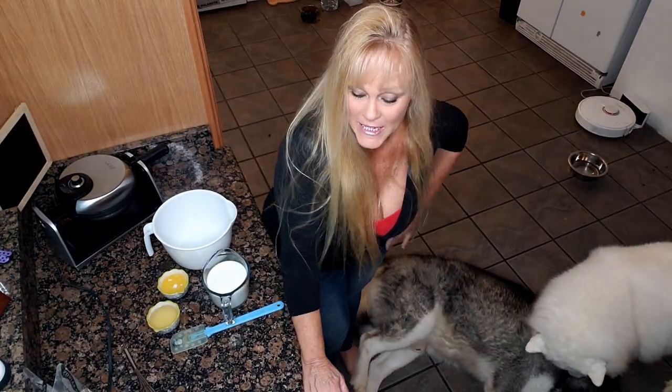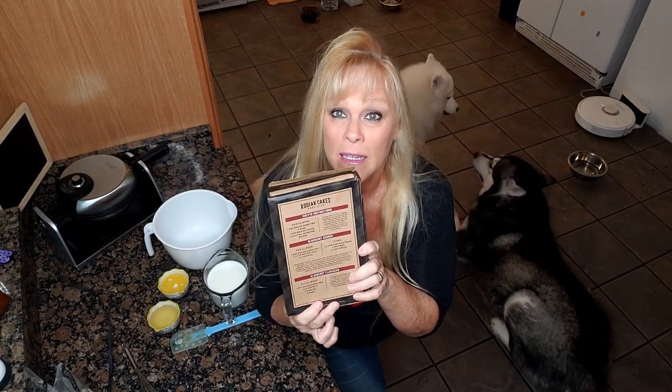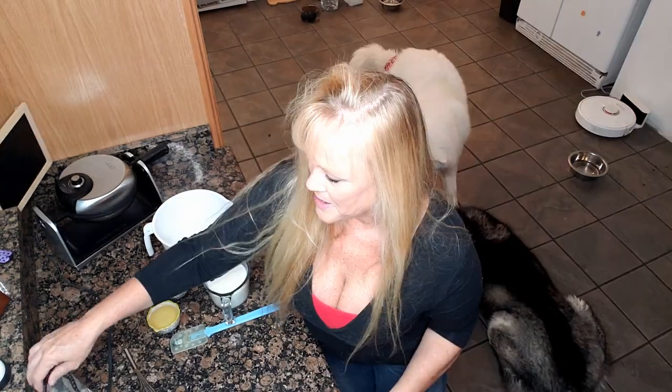They're excited because we are gonna make, get ready for it, Kodiak Bear Blueberry Muffin Waffles. Look at that, that's so cool. I saw this in the grocery store. That's really cool, I gotta get that. So I did. This is a protein packed blueberry muffin. Now just follow the directions on the back of the package. That's what I'm doing.